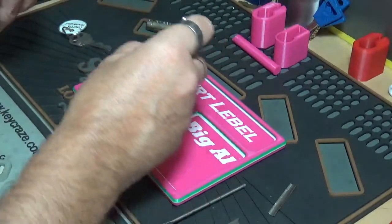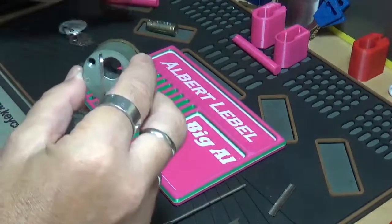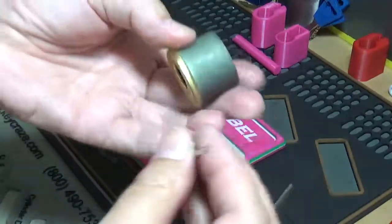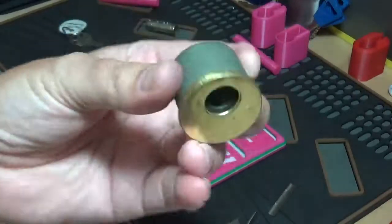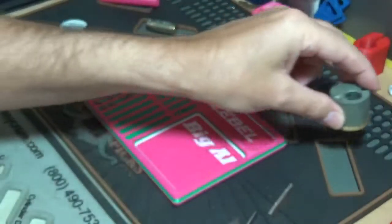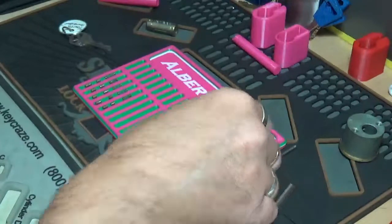And number five. All right, let's see if there's anything upstairs. That's a negative. Nothing upstairs. All right, all right, all right.